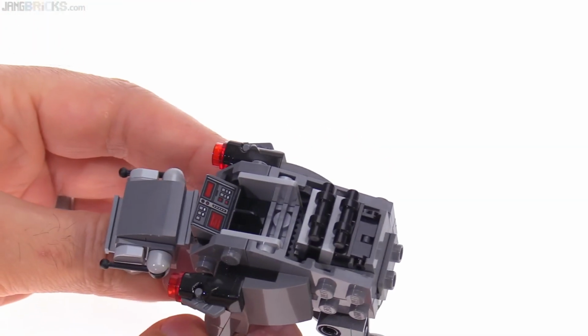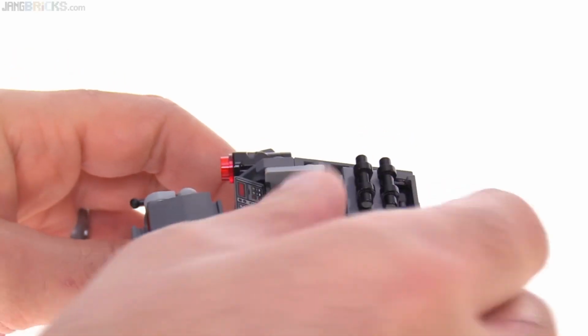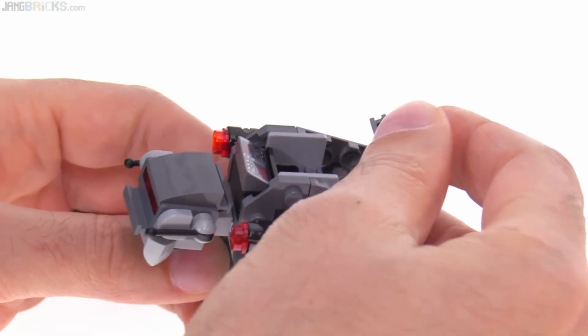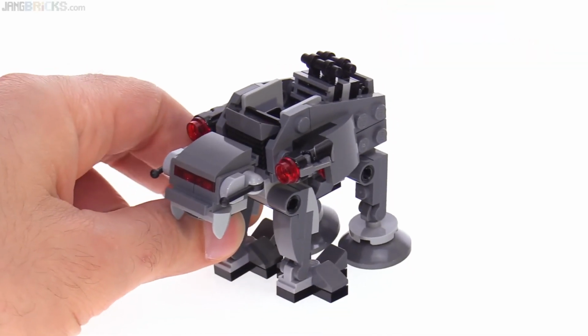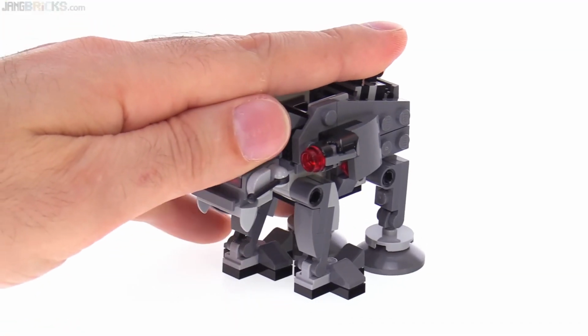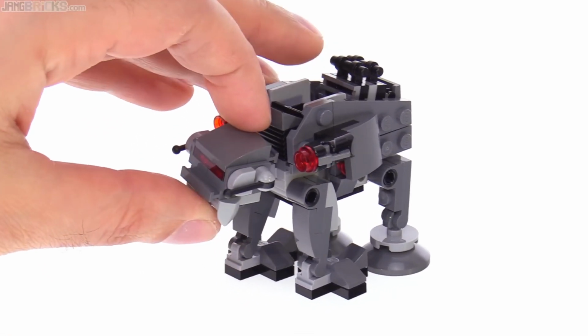The figure does not get attached with any studs. That's very convenient. It's easy to get them in and out, but you see this is all just on a hinge. The body, I like the build of the body. I just feel like the whole thing doesn't quite look like what it's supposed to be, so I just don't get that connection with the source material.